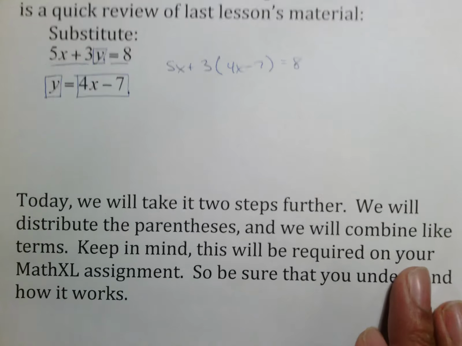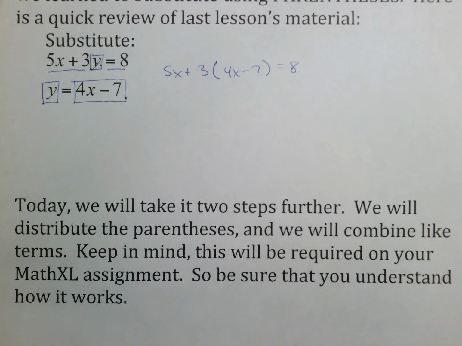We're going to distribute. If you remember the distributive property, that's where the number outside the parentheses multiplies by everything on the inside. And we're going to combine like terms. That is when we take two things that have common endings and we put them together. Keep in mind, this is required on your Math XL assignment, so make sure you understand what's going on and how it works.